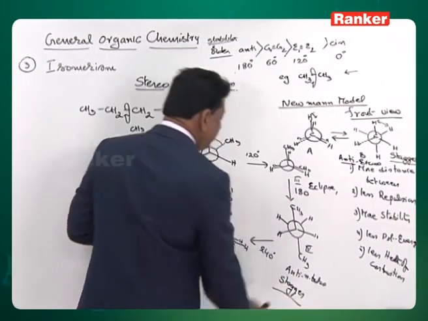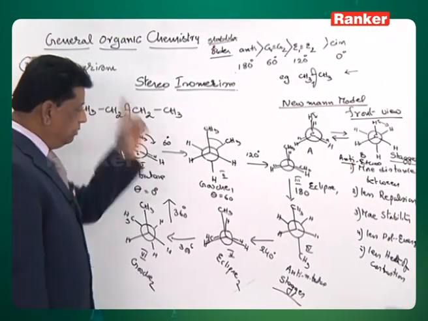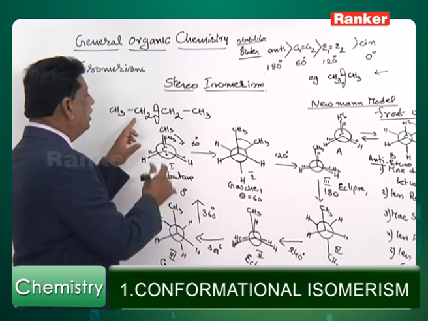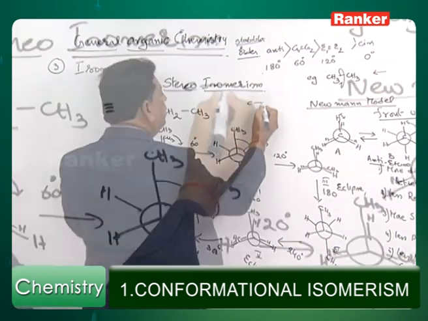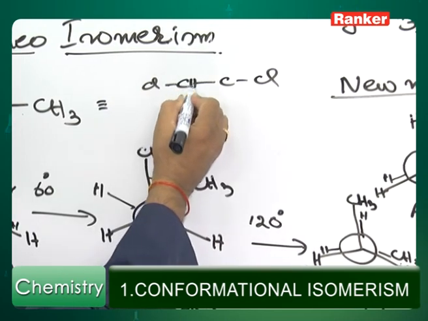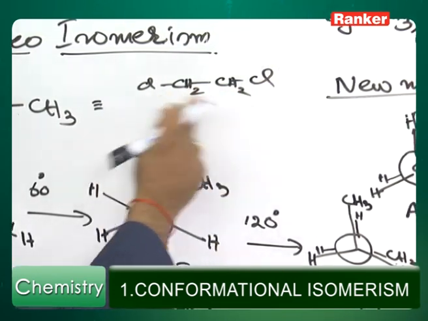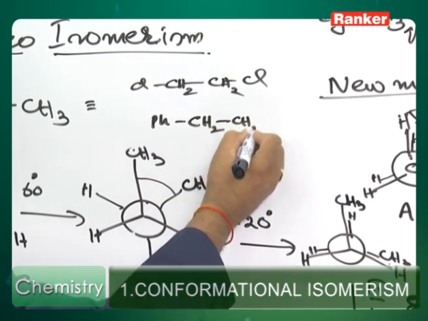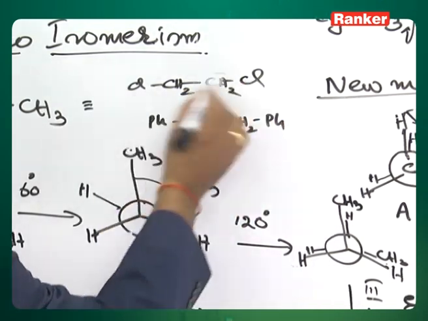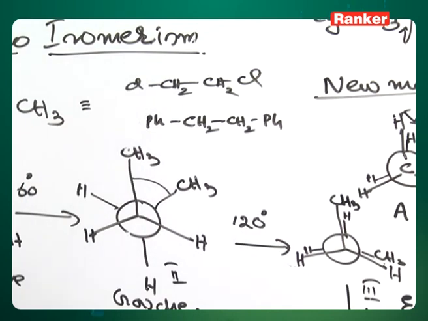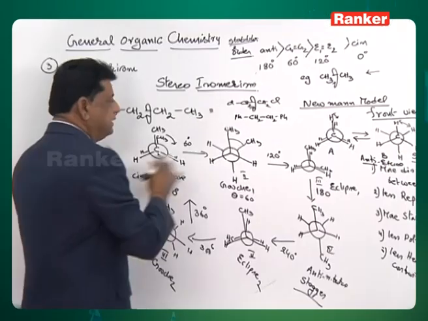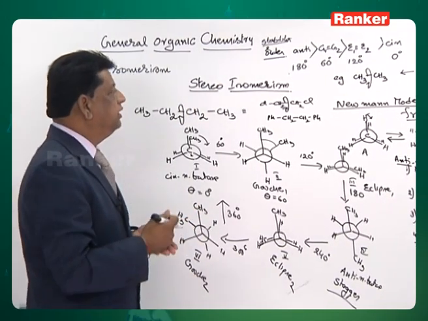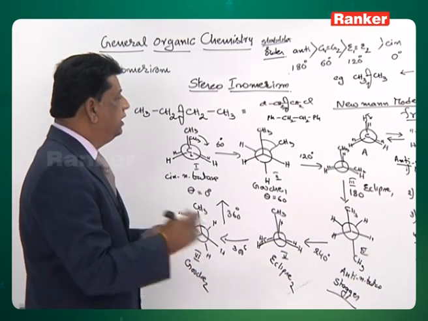Write the staggered conformer of n-butane, which means you have to write this one: one methyl up, one methyl down, and the other groups written like this. Instead, now this molecule has two carbons with two chlorines, and the rest are hydrogens. Two chlorines containing ethane, two phenyls containing ethane, right? This is 1,2-diphenyl ethane, 1,2-dichloro, dibromo, diethyl, and so on. So as this bond goes on rotating, you will get the six conformers, of which anti will be the most stable, after that gauche, after that eclipse, then comes syn, in that order of stability, and so on.